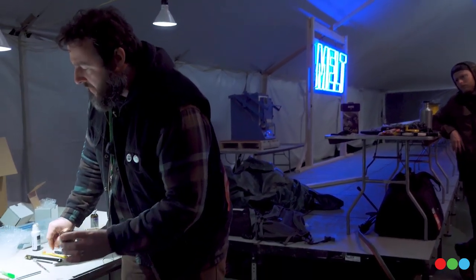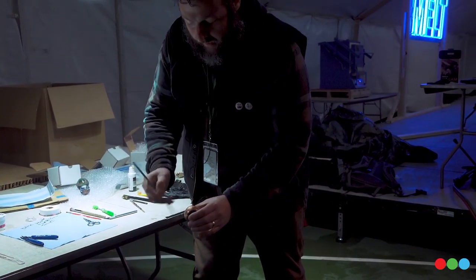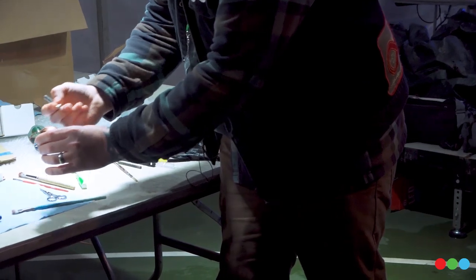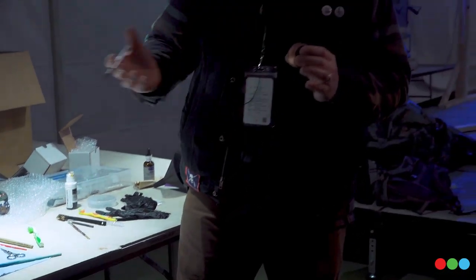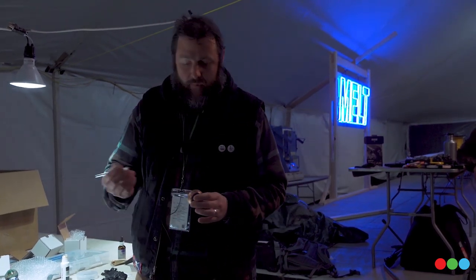I usually hold this over the garbage can. If you wanted to be really health conscious, a dust mask is always a great idea. And then I'll just not let that powder get everywhere. I definitely don't do this over my workstation either, because I have had a contamination issue in the past where if a bunch of little copper flakes get everywhere and you set it down, it will stick onto a spot you don't intend, and it will turn into something that you don't want.